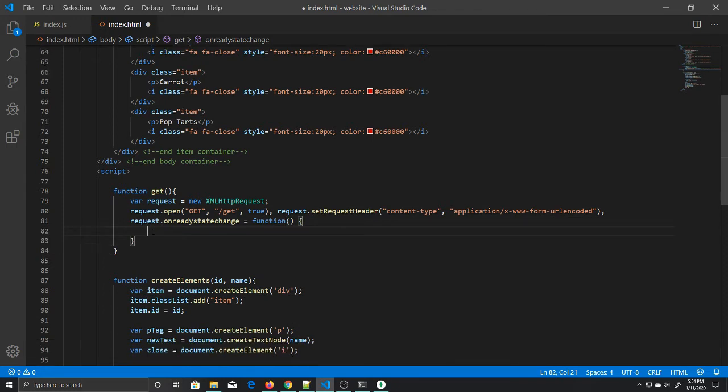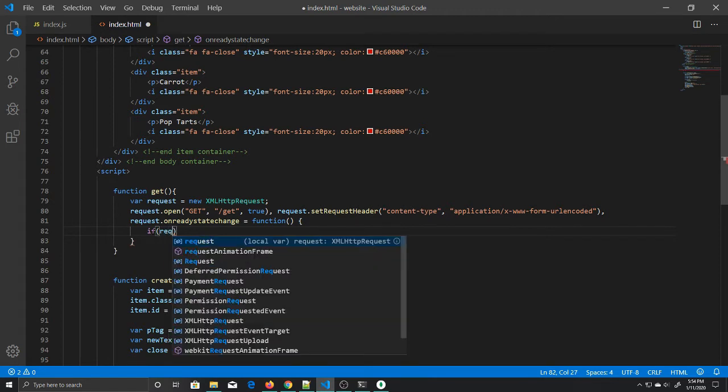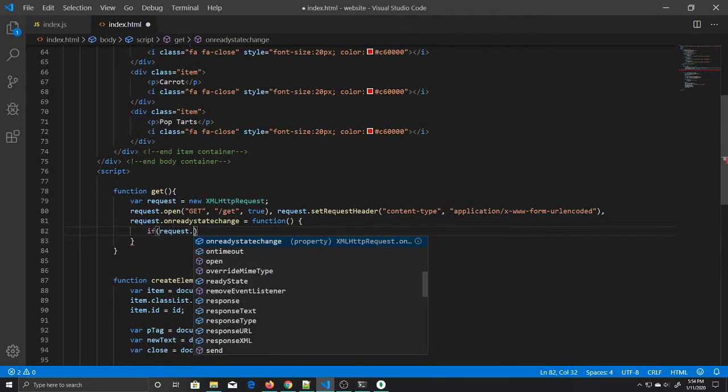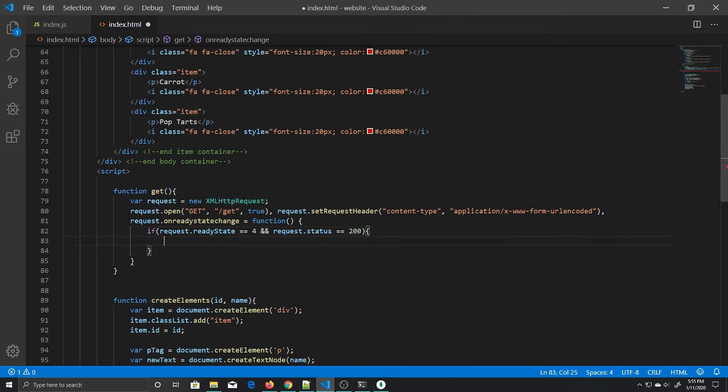So when we get our stuff back, we're going to say if request.readyState is equal to 4 and request.status is equal to 200, because otherwise nothing is working. So we can jump inside of that, and then we can say var itemsJSON, because that's what we're going to get back here.